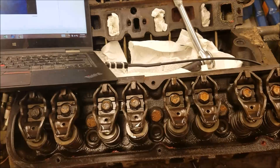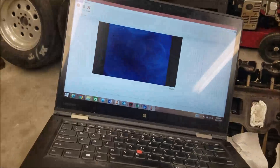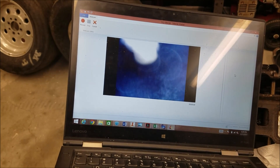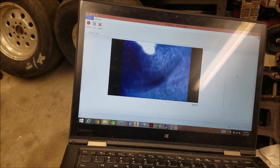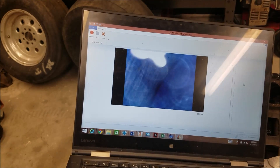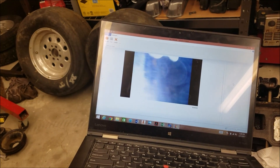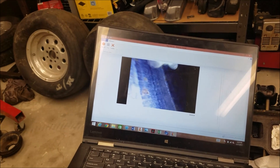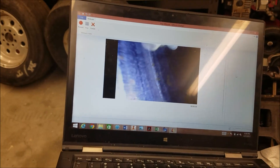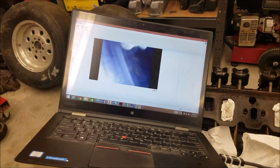Naturally when an engine sits this long I'm going to pull the heads off and put new head gaskets on it anyway. Going into another cylinder — you can kind of see the valve reliefs there. Looking at the pistons, there's definitely some very fresh cross-hatching, so it's been rebuilt fairly recently. Looking up here, I don't see any piston ridge, but it looks like there might be two different levels where it's been ridge-reamed. I've got to pull the heads off to really determine what we're looking at.